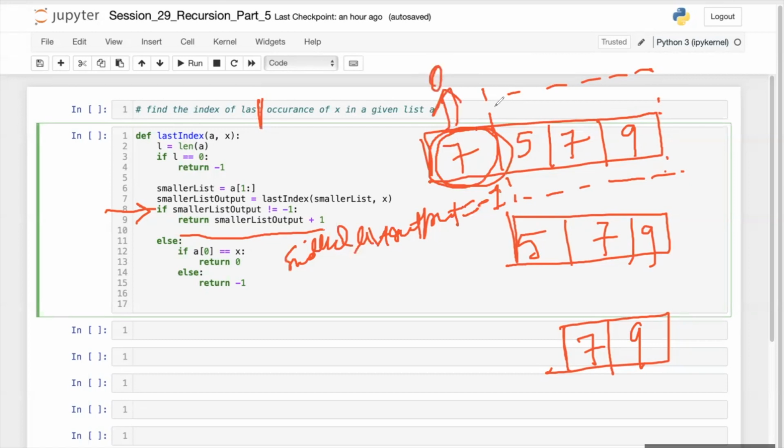Instead of checking the value at the 0th index, I will check the value in the other part of the list.